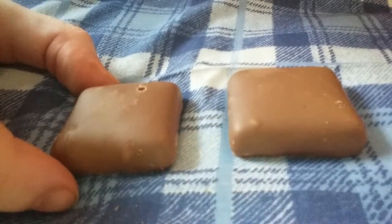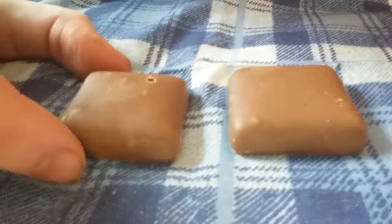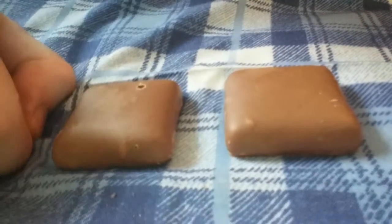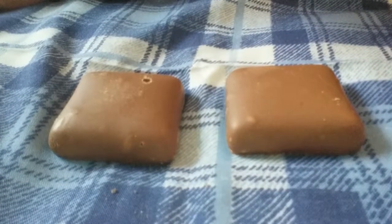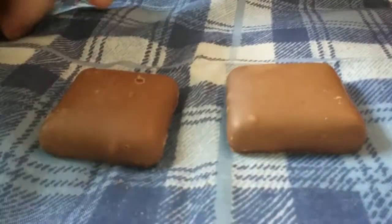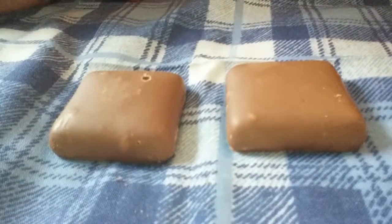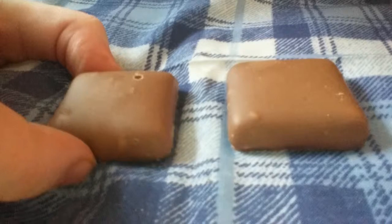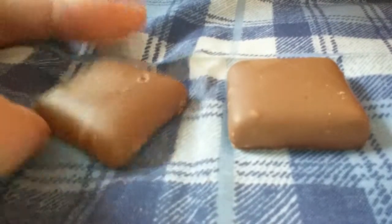So it's got a nice crunch. They're not overly sweet, which is always good. But then being a biscuit, you don't really want it to be overly sweet. Yeah, alright, it's nice to have a treat every now and again, and a chocolate biscuit says nothing more than that, but you still don't want it to be like a massive sugar rush, do you? So they crunch very nicely, got a nice taste to them. They break very easy, so the consistency is very good on them.